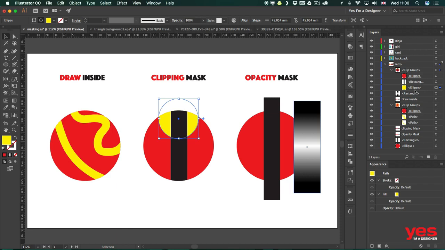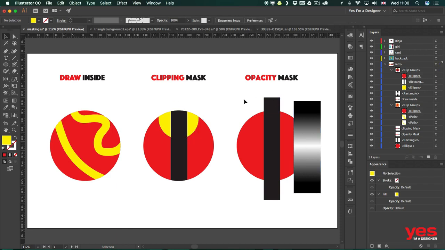Now, last but not least, I would like to talk about opacity mask, which is again another way of showing and hiding certain objects in Illustrator. And usually with opacity masks, you would also start with an object which you would like to show and hide partially, and another object which you will use as the mask itself.